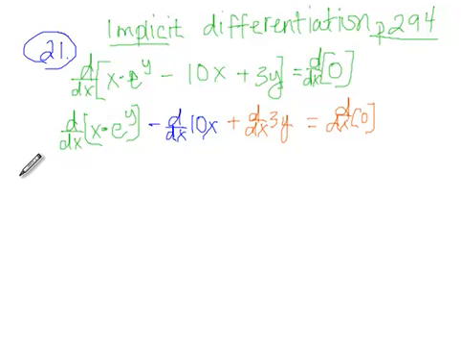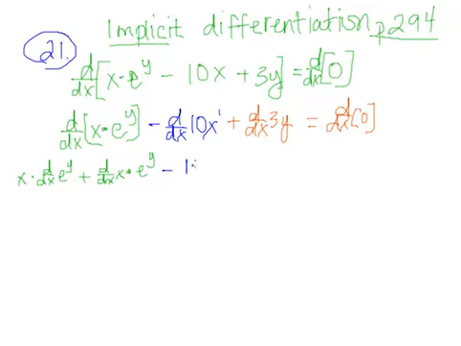So I am going to begin by saying this is x times d, and I haven't derived it. I'm not going to derive anything just yet. I'm just going to set myself up for deriving, and then I would have to go back and derive my first multiplier, and then times. I would leave my second one alone this time. I'm sorry, I am going to do this and differentiate. If you have minus the derivative of 10x, this is x to the 1. You bring down that 1, drop this to be 1 minus 1, so it's going to be x to the 0. So that x drops out.